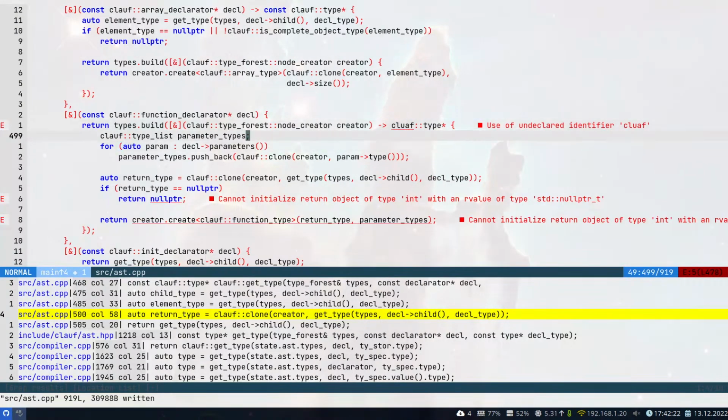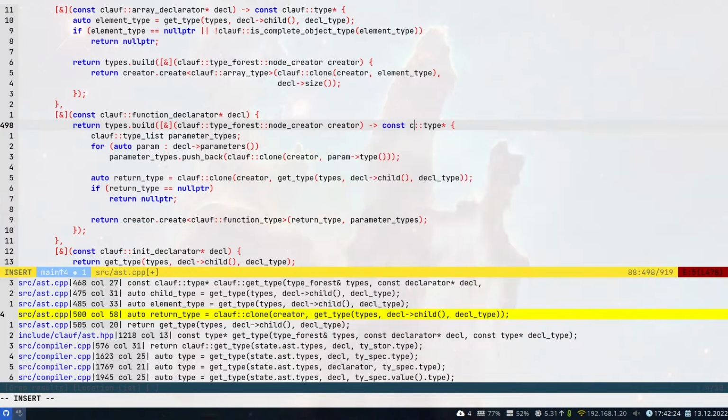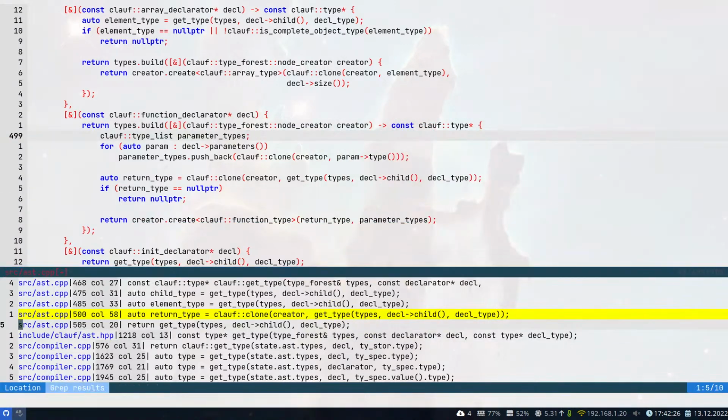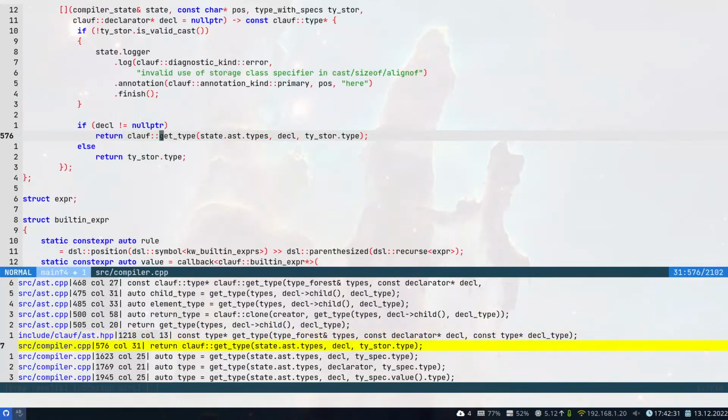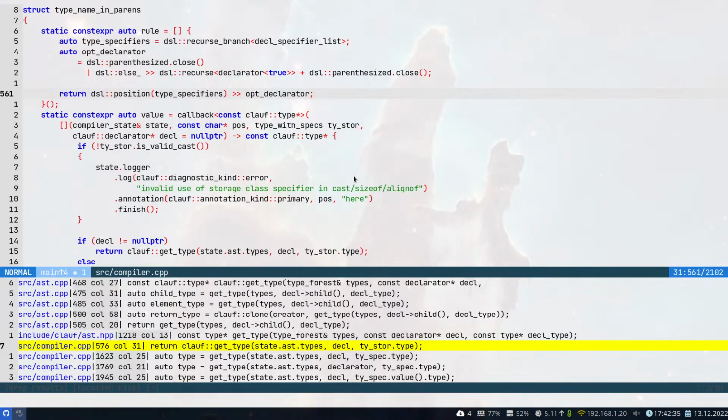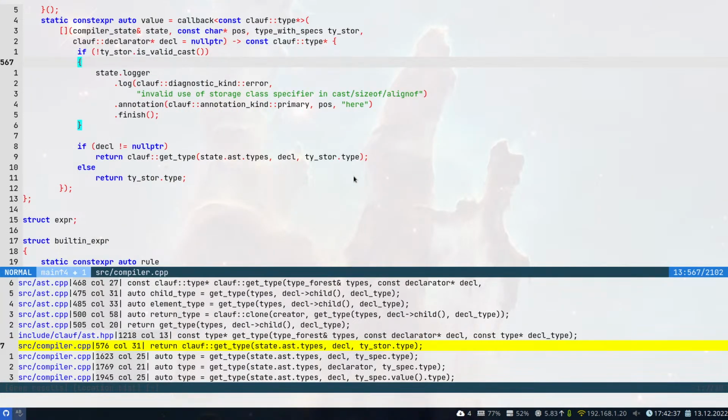Right here, that's fine. This one can return null pointer. What's it doing? Type name and parents, right? So we need to check that.